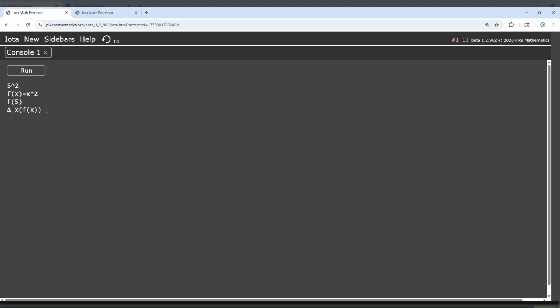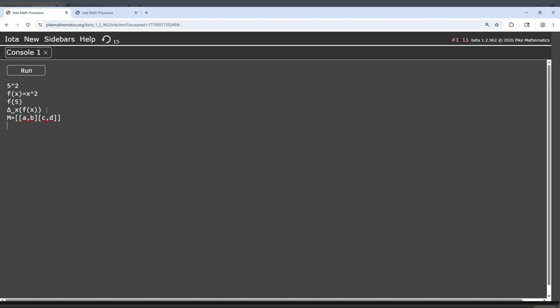So those are functions. We can also work in matrices in Iota. So we're going to go ahead and define a matrix. Call it capital M. And in order to create a matrix in Iota, you have to use the square brackets. So we'll make a 2x2 symbolic matrix. The first row will be A B, and the last row will be C D. There. All right, we've defined this matrix.